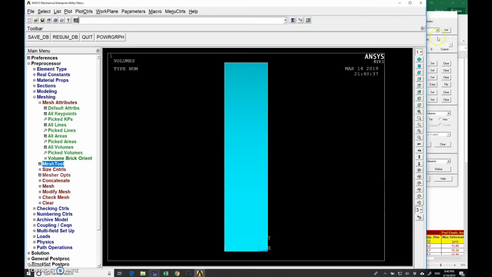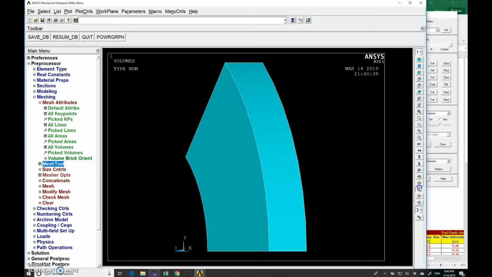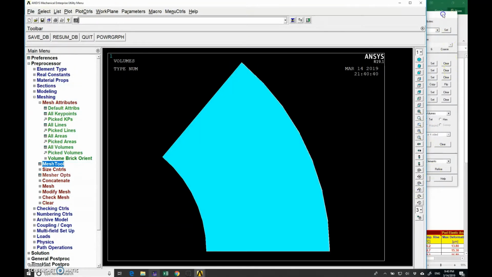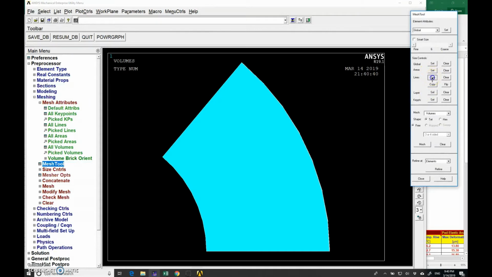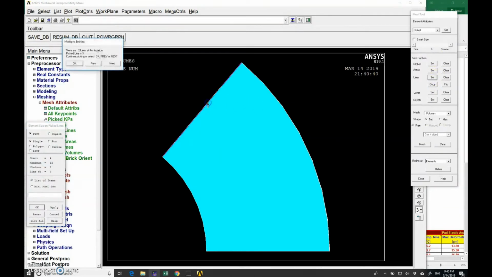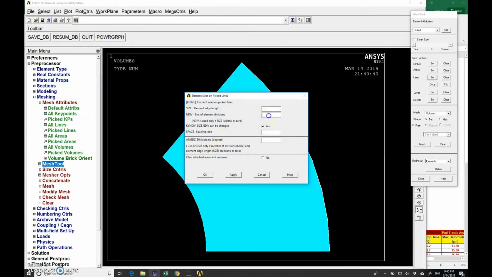So let's say we have 15 nodes along the radial direction. That means 14 elements. So I'm gonna put here 14.